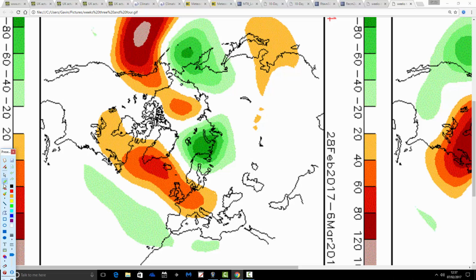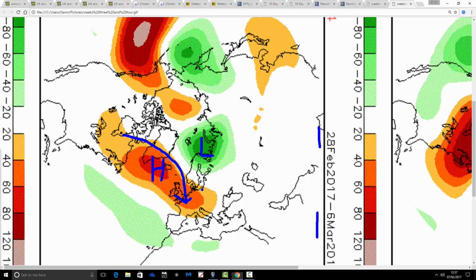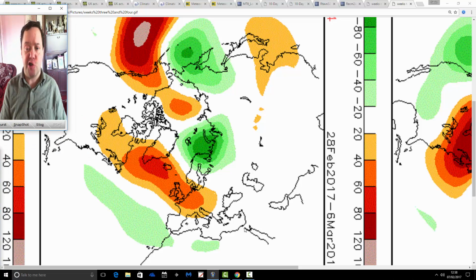And then week 4, which takes us to the end of February, 28th of February to 6th of March, looks like the ridge is repositioning and going more towards Greenland and Iceland, so that's not at all far from pulling down a northerly wind. Notice the trough is in there over Scandinavia as well. I suspect if we rolled on a little bit longer, we would find this ridge becoming centred here. The trough over Scandinavia would deepen and push southwards, and would turn the wind into the north through the early part of March. So that's how it's looking for the next few days, next few weeks anyway.